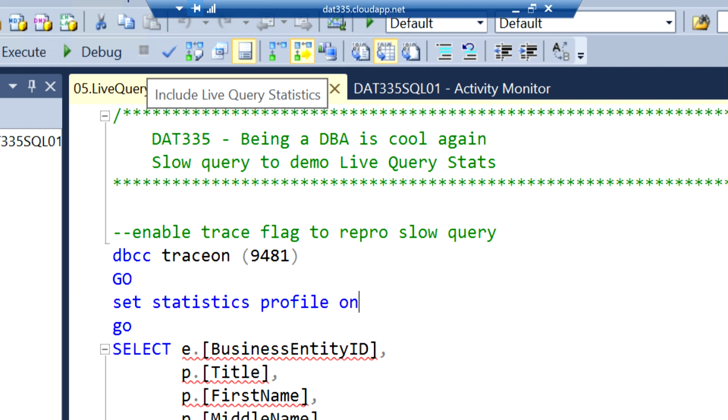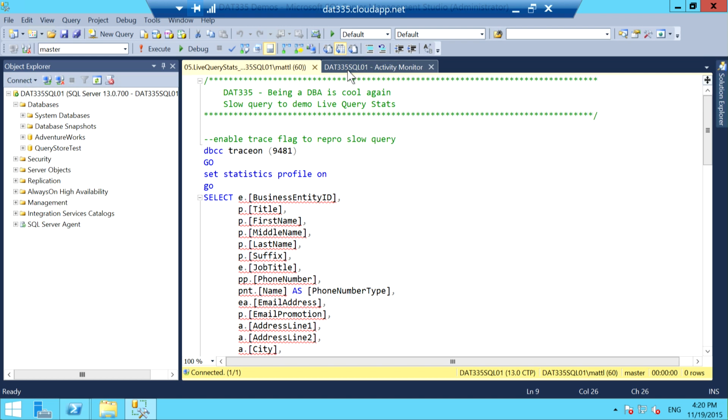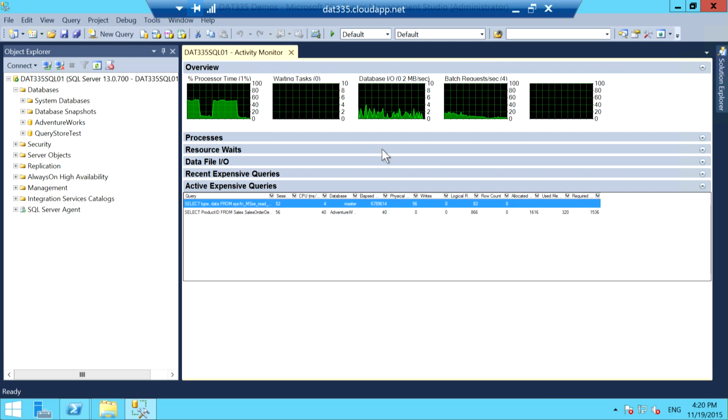So that's on a per-query basis that we have to enable it. In answer to that question about overhead, at that point we can be very selective in which queries we want to enable this on. It may not mean that every time someone rings you up and says, I've got a slow running query, can you help me out, you can just look at it. You do have to think about turning it on before you can get to the data.